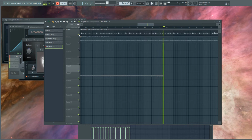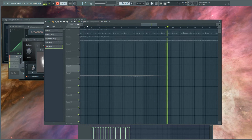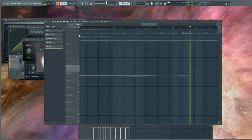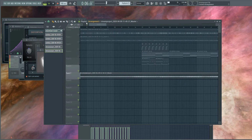I want the cooldown though, so I'm going to... got that. You can see it spinning up and cooling down. Okay. I'm stopping. I hope that didn't layer over. So.